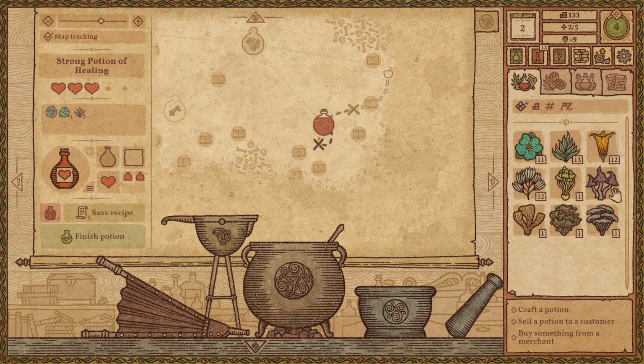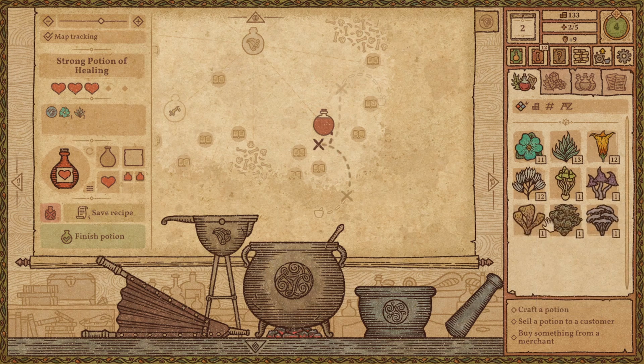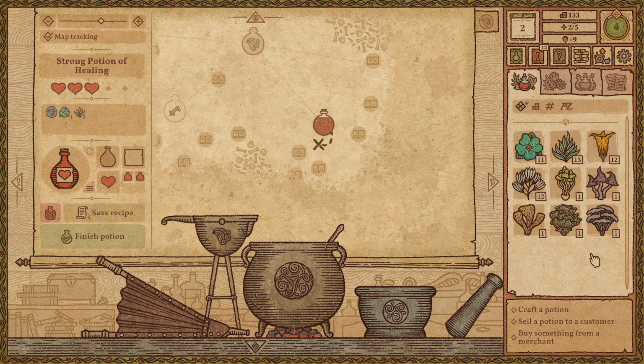We can see just based on how many ingredients we started with, and when we picked up a wild bloom from the farm, we got like 4 or 5 of them. Whereas when we picked up all these other mushrooms, we only got 1 of them. So we can kind of tell that these ones are kind of special and rare, and probably more expensive. These ones are kind of the cheap ingredients that you just have in abundance.